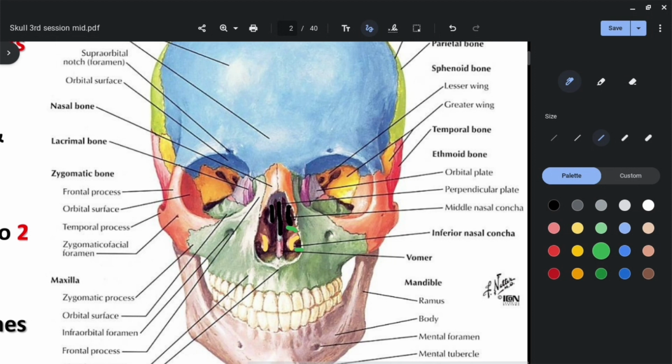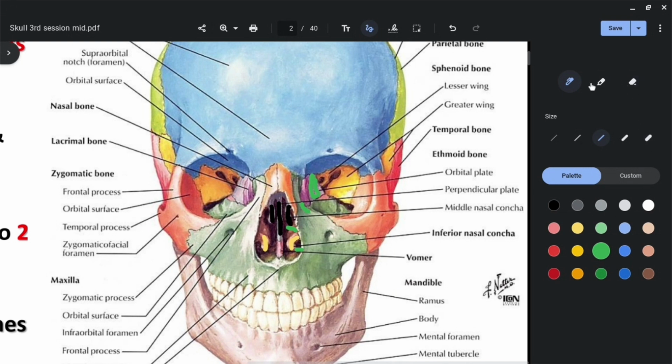Another feature of the lateral masses is an extension. As you can see here in the orbital surface, the lateral mass makes the medial surface of the orbit. Here you can see the ethmoid bone making the medial surface of the orbit of the eye. It is attached to the lacrimal bone. Here we have the lacrimal crest and lacrimal sulcus, but we are just talking about the ethmoid here. In this position we have the perpendicular plate.